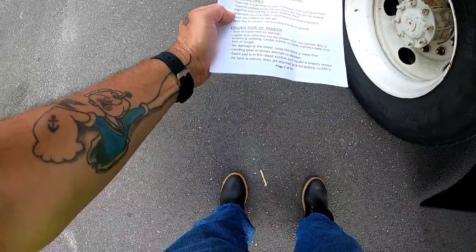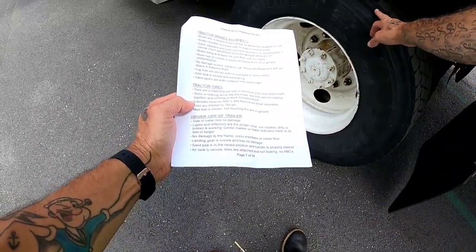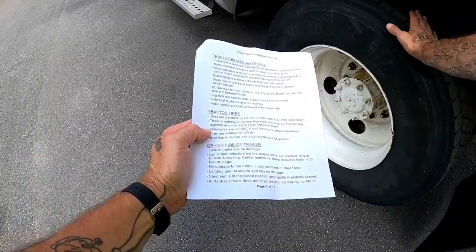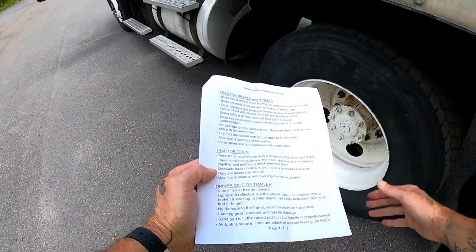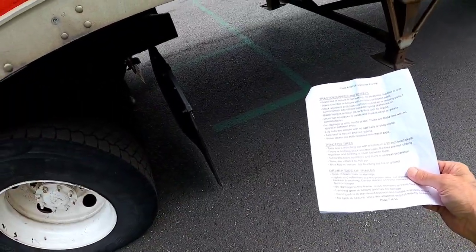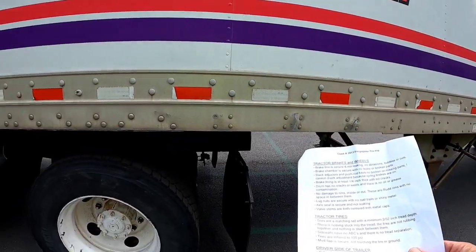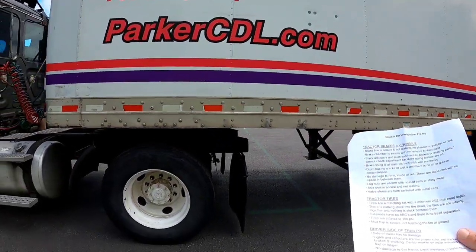The sidewalls have no abrasions, bubbles, or cuts, and there's no tread separation. These tires are inflated to 100 psi. My mud flap is secure, and it is not touching the tire or the ground. We move on to the driver's side of the trailer here.